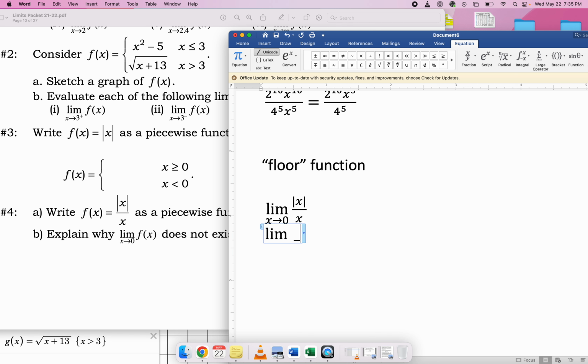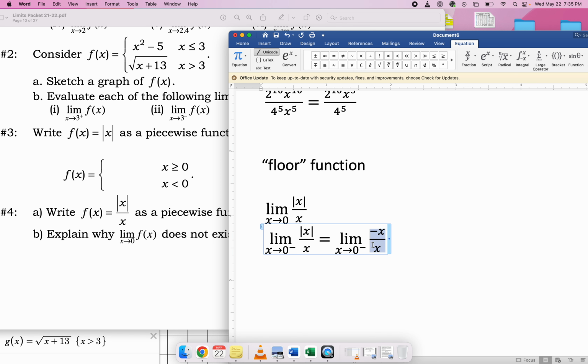So if I look at the limit as x approaches 0 from the left of this function, well, if x is approaching 0 from the left, that means that x is a negative number, which means that the absolute value of x is actually the opposite of x. And so what I've done here is I've analyzed the absolute value function based upon the direction from which x is approaching 0, and I've said, oh, absolute value of x has to be opposite of x in this case.